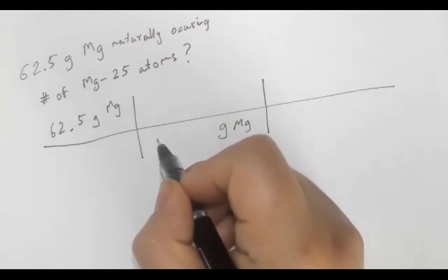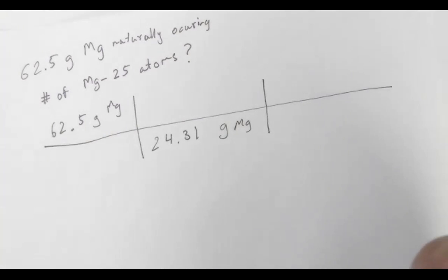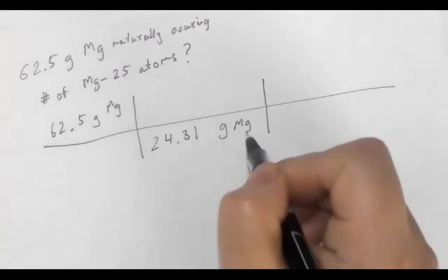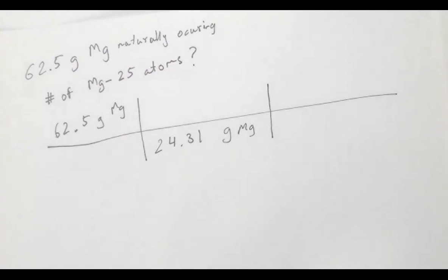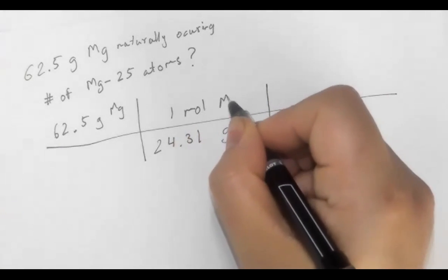So either way, that's fine. I'm going to use this one. This is a little bit less. And what is on the top? What does this number represent? That is gram per what? That is AMU, and AMU is the same thing as what? Gram per what? What's the unit? Well, mole, good. Gram per mole, this is 1 mole of Mg.